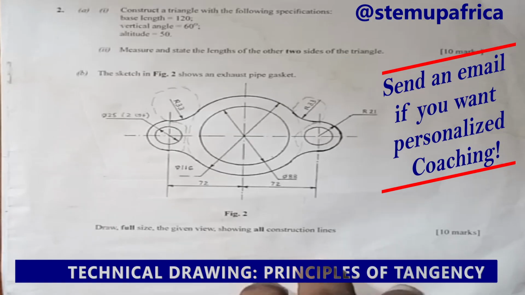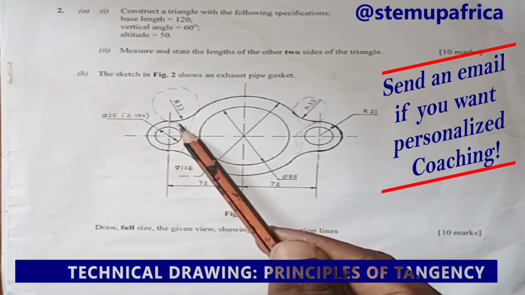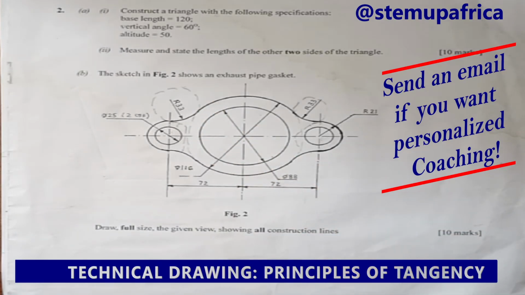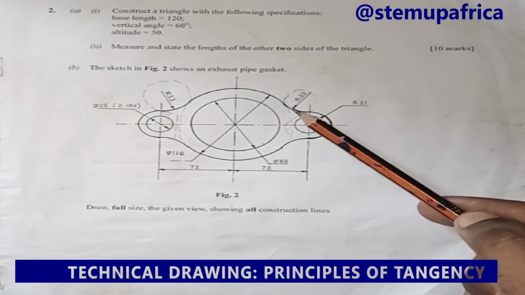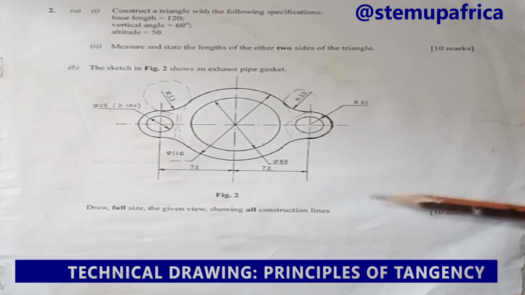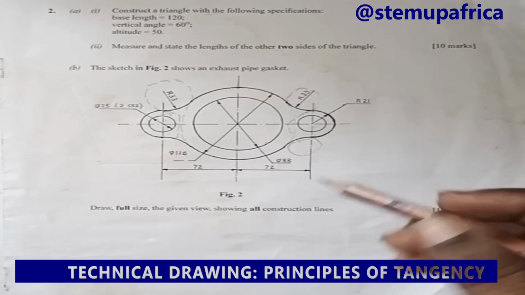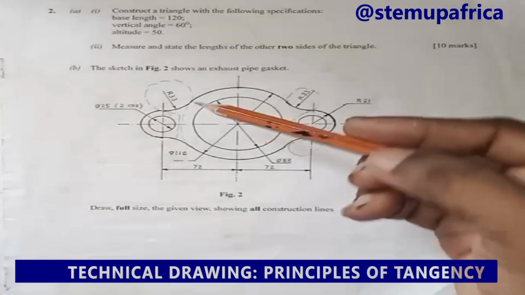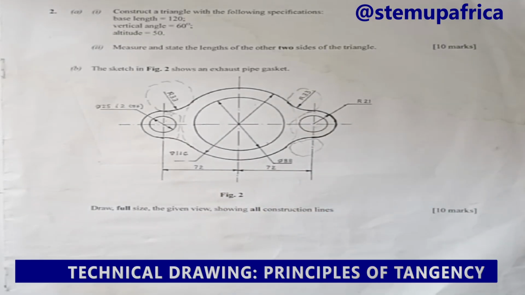So how do we achieve this? What principle are we seeing? You can see this circle, this circle, this circle, and this circle are touching externally. So we're going to apply the principle of external tangency to this curve. The same is also true here, and at this point. There's also a complete circle. Three of them are touching externally. So I'm going to apply the principle of external tangents by adding this radius to this radius, and this radius to this radius, to get the mark out point.